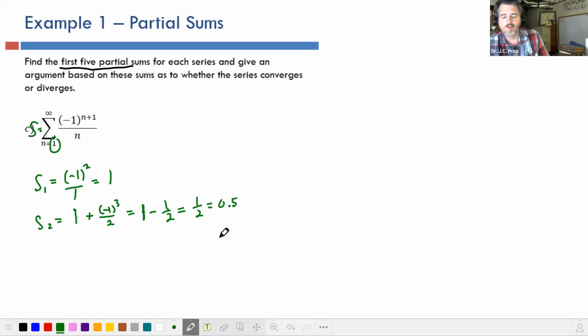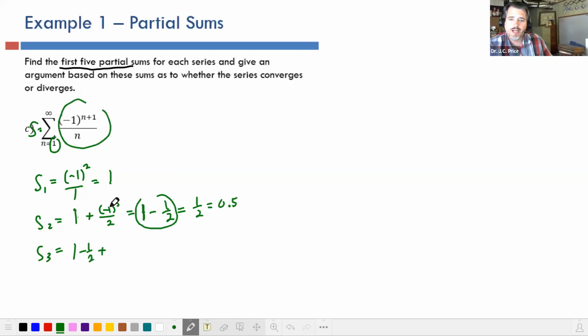So it's nice to know those decimal representations of these fractions. And then we do it again. So I get S sub 3. And again, I'm not going to write out all of this. I'm just going to use this stuff here, which is kind of nice. So I'm going to do 1 minus 1/2, and then I'm going to plug in 3. So minus 1/2, and then plus, and then I come up here and I plug in 3 now. And so I get -1 to the 3 plus 1, which is 4, over 3. And so that's going to be equal to 1 minus 1/2 plus a third. Oh, I kind of see the pattern starting to emerge here.